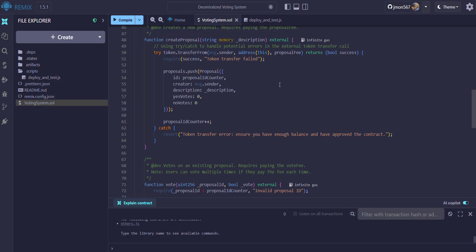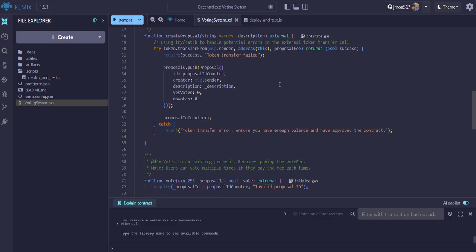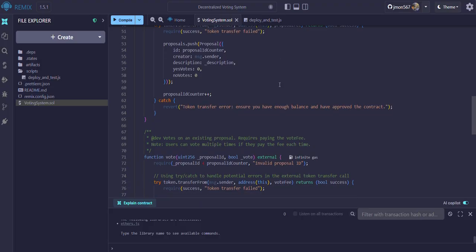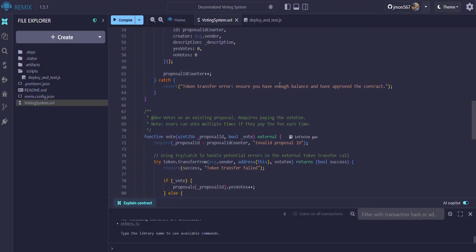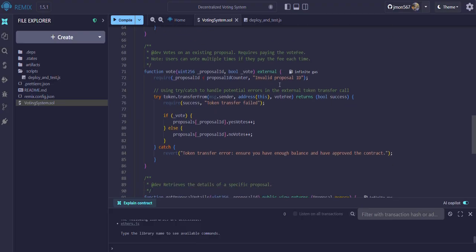This can happen because the user hasn't approved the contract to spend the tokens, or they just don't have enough funds. If the transfer succeeds, we build the proposal and add it to our array. If it fails, the catch block reverts the transaction with the error message.